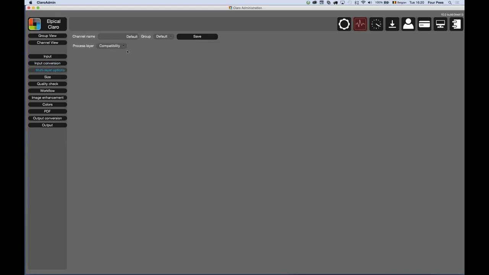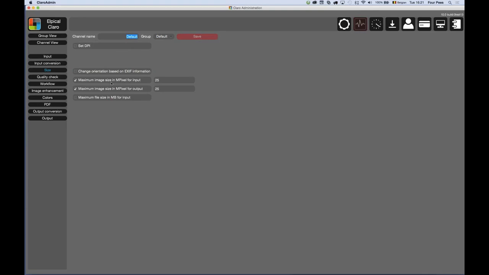I will have a couple of multi-layer options. So Claro will also treat multi-layer images, whether those are TIFFs or Photoshop multi-layered images. And here I can define which is the layer that Claro needs to process. So there's obviously the most logical choice, the compatibility layer, but I can also choose any of the ones defined here, the top, the bottom, a specific channel with a specific layer with a specific name, and so on and so forth.